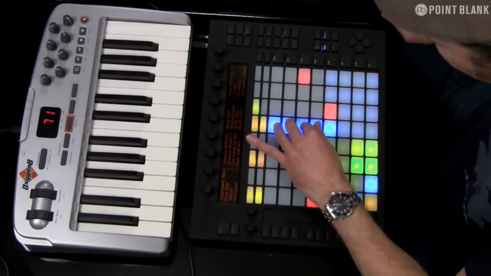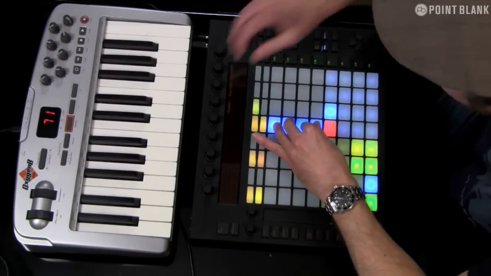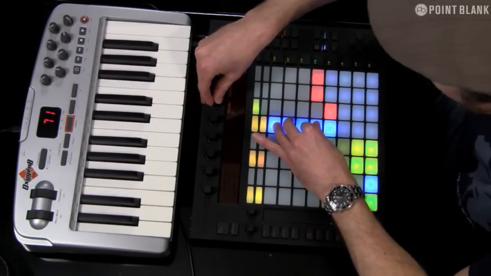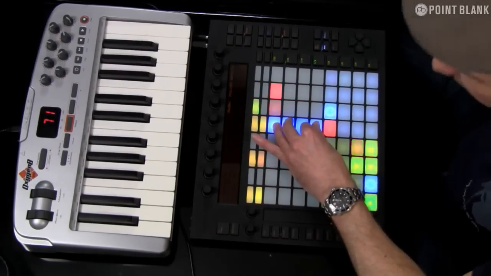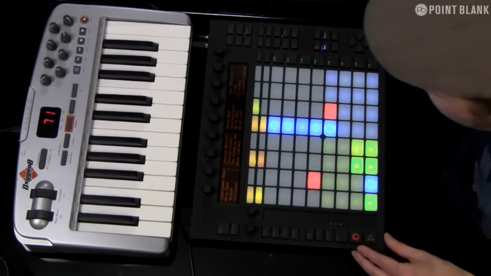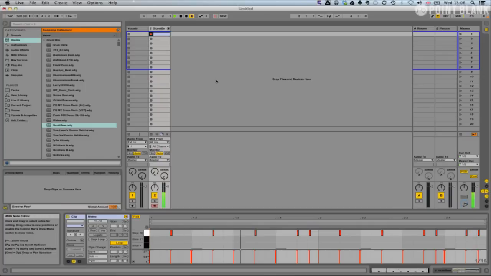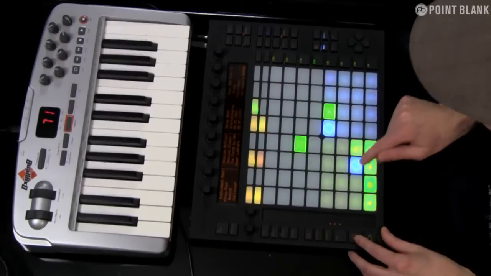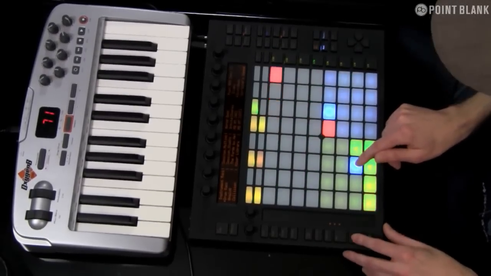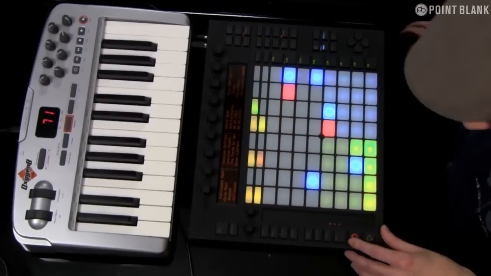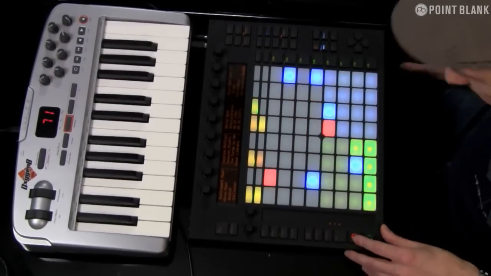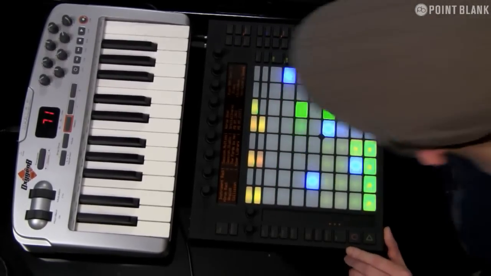So one of the features I love is the nudge capability. So if I hold down all these pads with this little click sound and just put the nudge on, you can hear that click is coming just before that snare, which is really nice. So yeah, that's cool. Let's just maybe try some offbeat snares as well. I've got this sound here. Okay, so that's working pretty well.